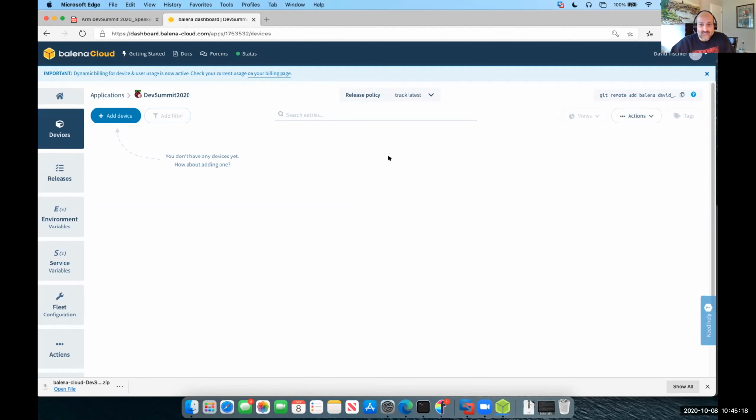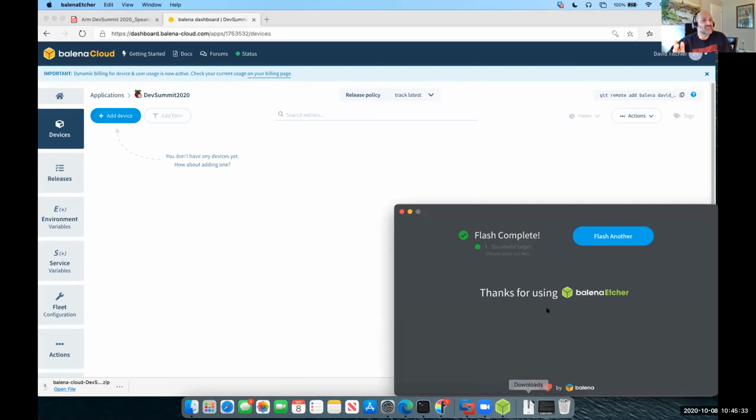And from a fleet management standpoint, if you had a bunch of Pi 3s, you can take that same image that you just downloaded for this application, flash it to multiple SD cards, insert it into multiple devices, and all of those devices will begin to appear in this application dashboard. They'll all have a unique name, a unique ID. They'll have unique IP addresses that they're getting from your Wi-Fi network. And then they'll just all grab the images and start the services and containers.